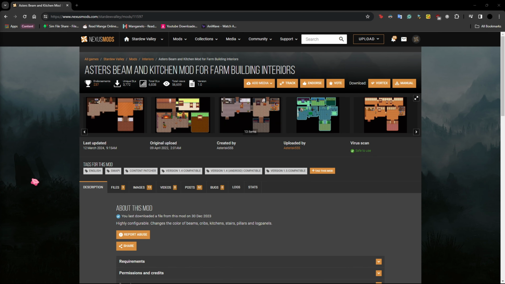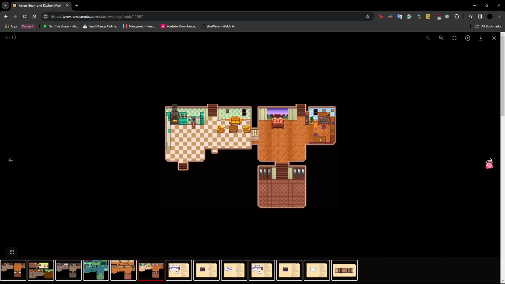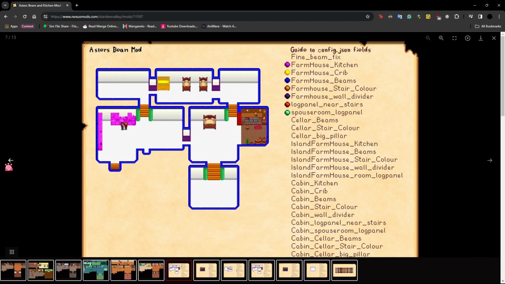Next. Okay, so now we're gonna hop into the mods that you can use to help decorate your farm. These are very helpful, y'all. I use these mods a lot to help decorate my farm. So the first one is Astor's Beam and Kitchen mod for farm building interiors. This is a godsend. Let me show you guys, you can customize so many things.